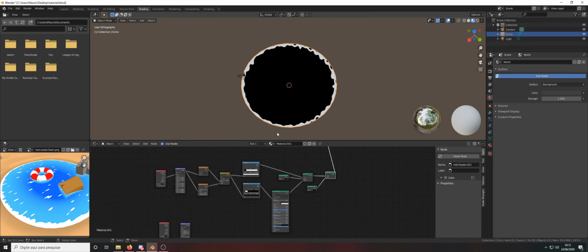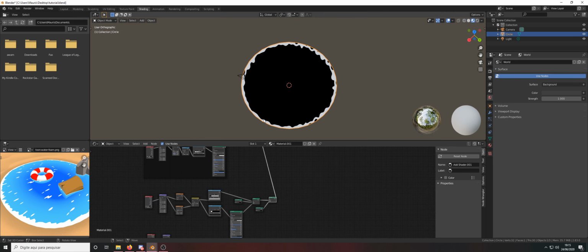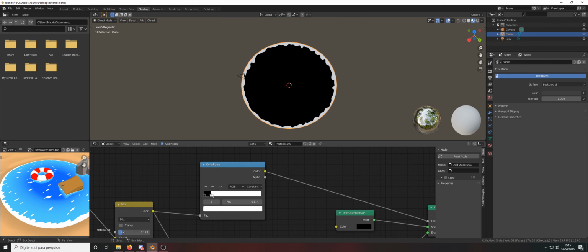You can control it with the edit mode, and let's actually, I don't want black areas around the border, so here. Okay.